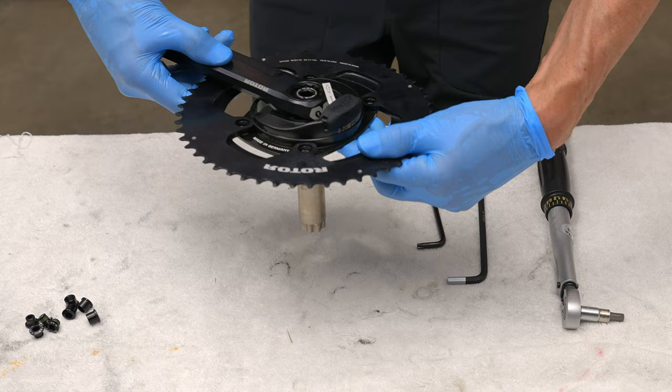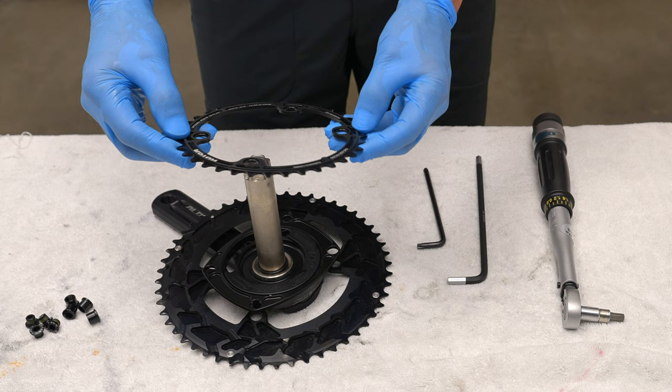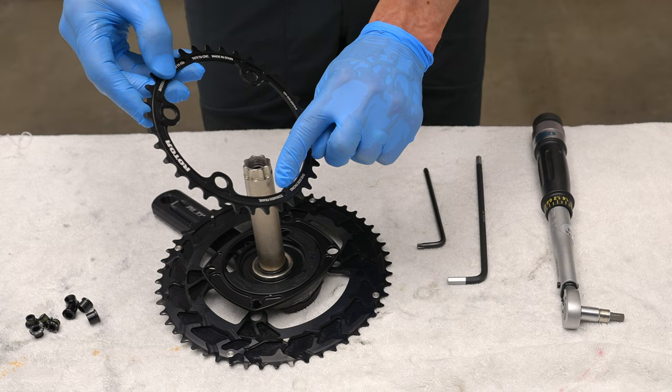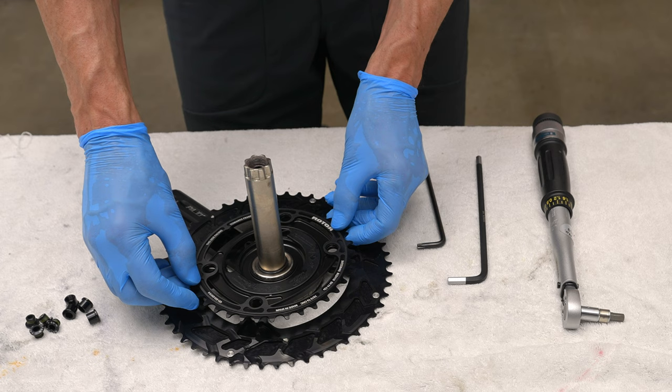So when you have that positioned, then you take your inner chain ring with the lettering, the words facing inboard or towards the frame, and you'll notice that there'll be a little notch right there. You can see on the inner chain ring, and this as well needs to be positioned in line with the crank arm. So just like that.